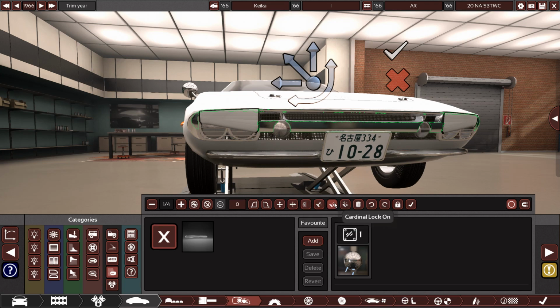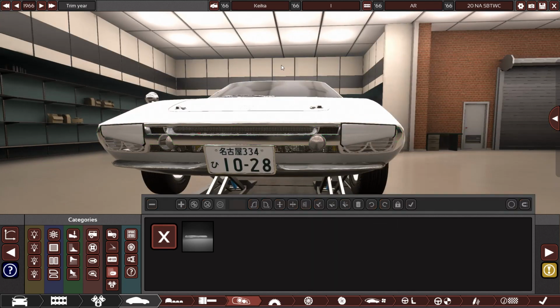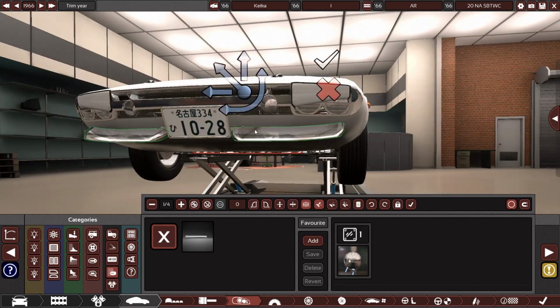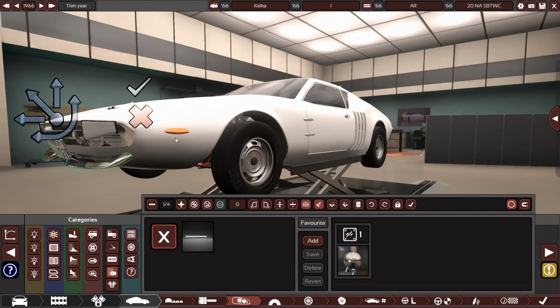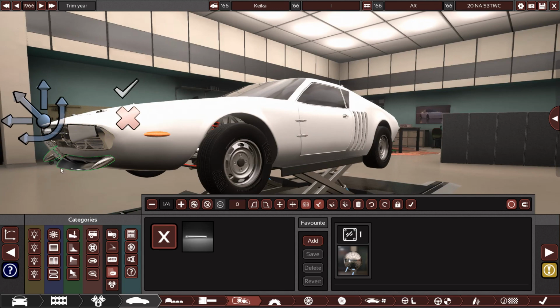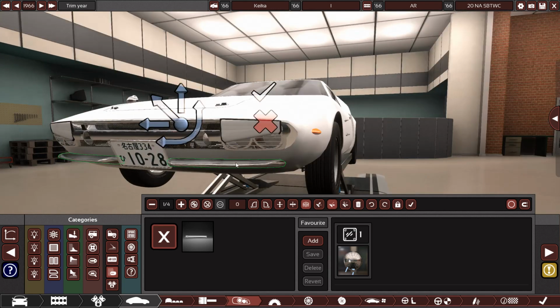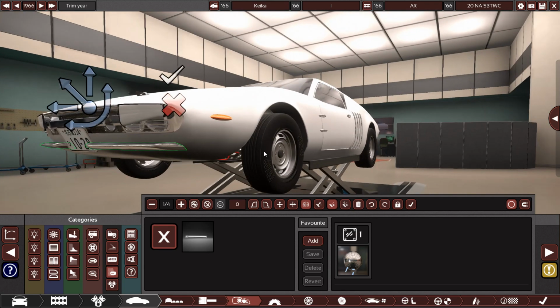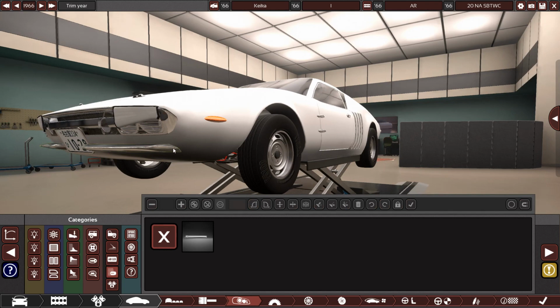Then you have your line tool and cardinal lock. Now, these are quite important for trying to make designs work, especially with bumpers. It's probably the easiest way to show you. If I do a line to, it follows the curves of the body. So, for example, here, it comes straight out. Whereas if you cardinal lock, it faces straight upwards or sideways. It's basically perpendicular to the center of the car, I guess is the easiest way to say it, even though it's not strictly true. And then a line to the horizon, I'm not actually 100% sure what it does. From what I could tell, it basically does the same as cardinal lock. So yeah, that's a thing there.